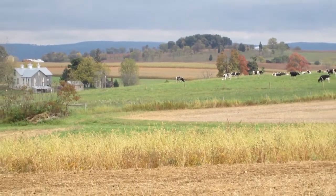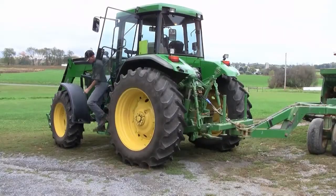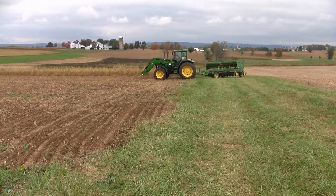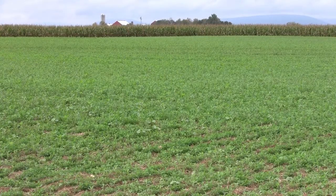We had been in the process of experimenting with lower input, reduced herbicide and mechanical weed control for several years before that, in the mid-nineties. We were able to see that we could get away with weed control — which was our biggest hangup for going organic or going without herbicides. So we went into it and decided we could do it. The first year was 2001, and then in 2002 we were certified on all of our home acres, which was 270 acres. I have seen a lot of improvement in the soils where we're using cover crops over just a corn and soybean rotation.